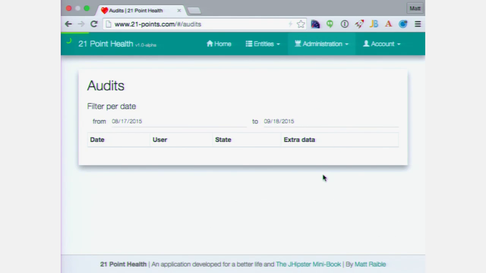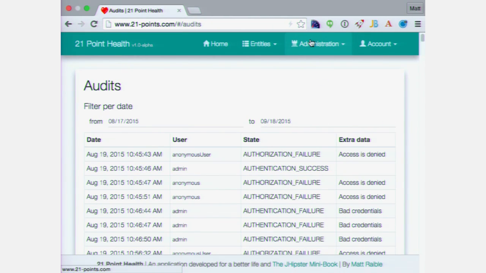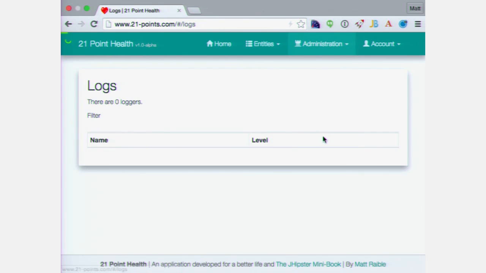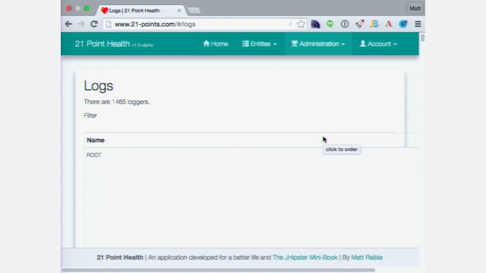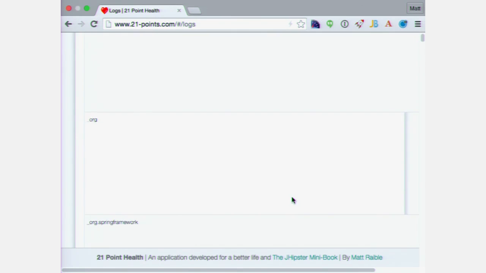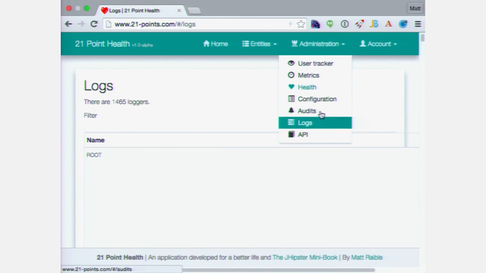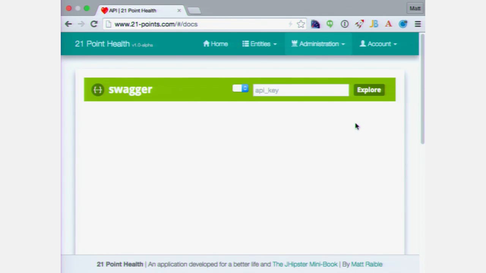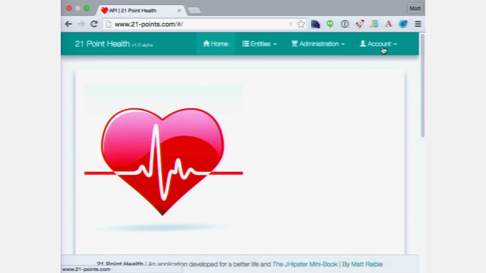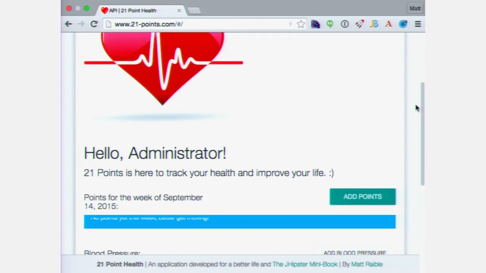Even goes into auditing, so you can see who logged in when, and it has all that in a nice UI. You can also adjust your logging. So if you wanted to turn it up and change it from info logging to debug logging, then you can do it on this table. It just doesn't work very well on a small screen here. And then it's got Swagger as well. So it's got all those things built in. Pretty cool that way.